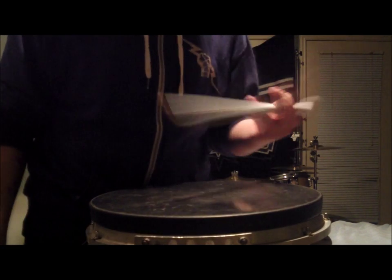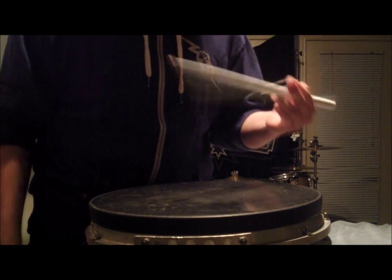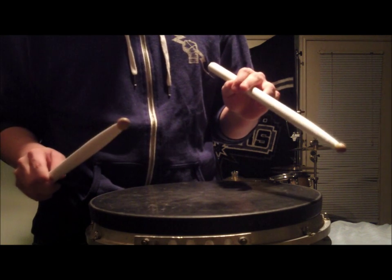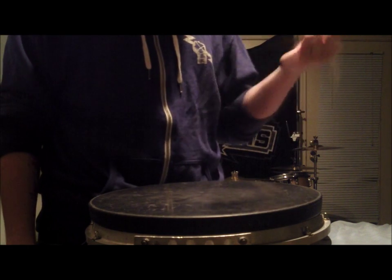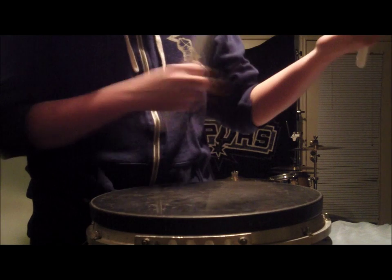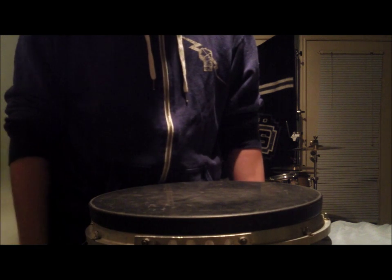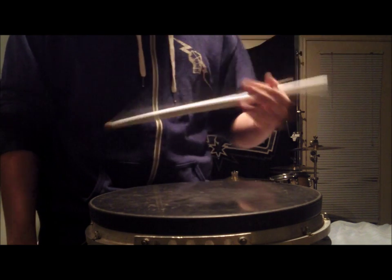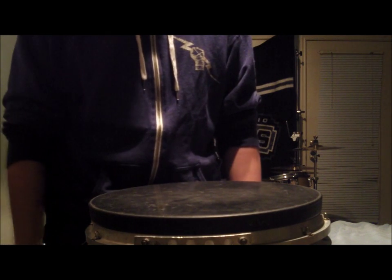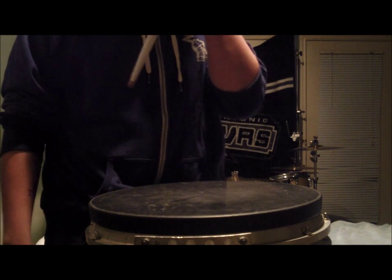Another thing I want to point out: when you look at drum set players using left-hand traditional, they sometimes have more of a loose grip than what I just demonstrated, and that's totally preference. I've seen a lot of guys play with weird-looking stick grips regarding traditional, and you just gotta mess with it. On my drum set cover I play left-hand traditional and it's transformed into something different — it's very different transitioning from snare to drum set. You gotta sit behind your kit and figure out how it feels to you.